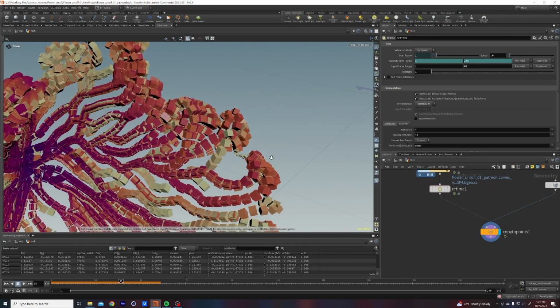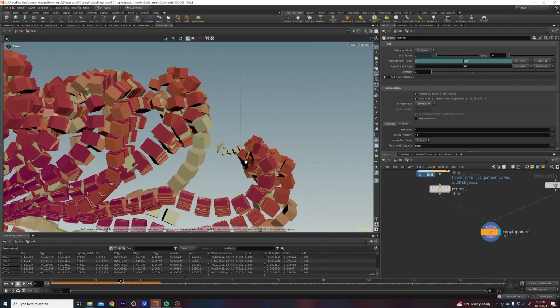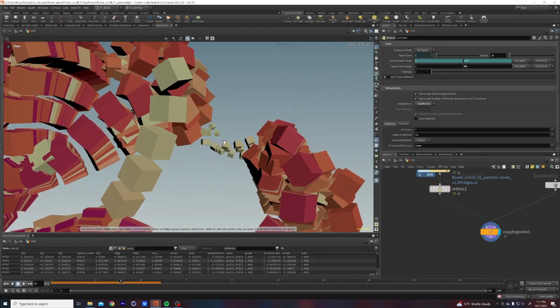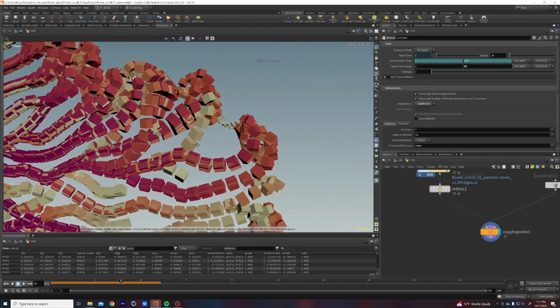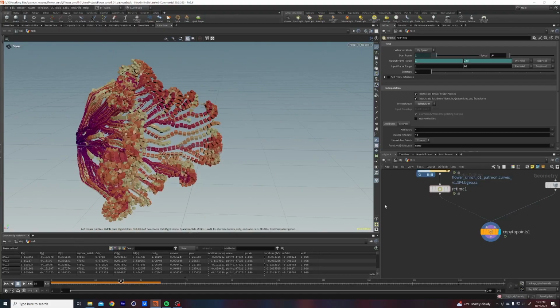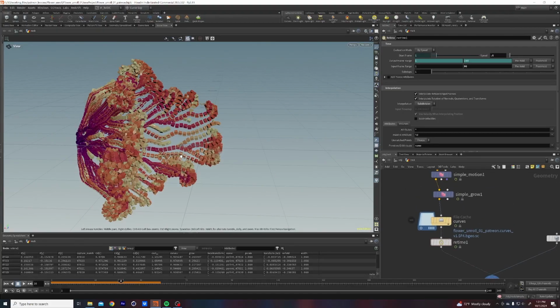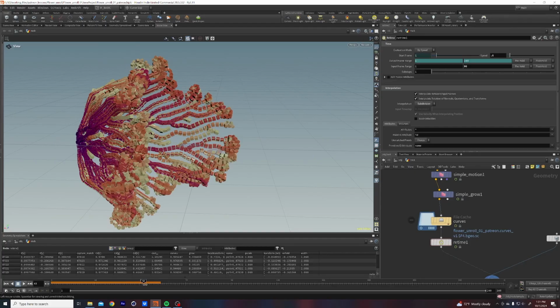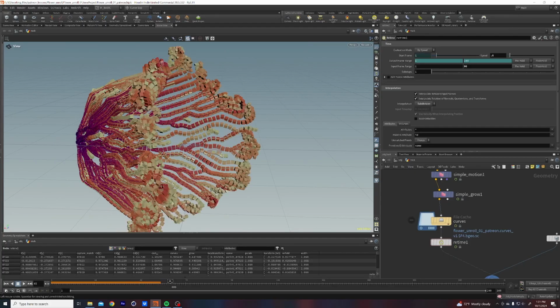Okay, you can see at the tips of the curls, right where they're starting, they're really small. So it's actually scaling everything up as they grow. Using this simple grow effect automatically gives you that P scale so that they get bigger towards the bottom and smaller towards the top.